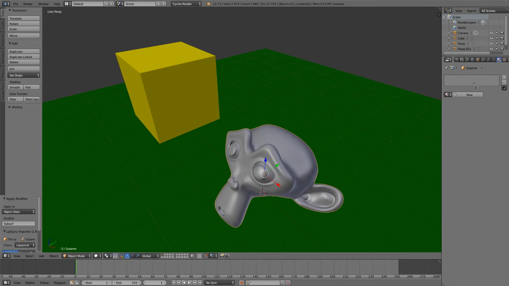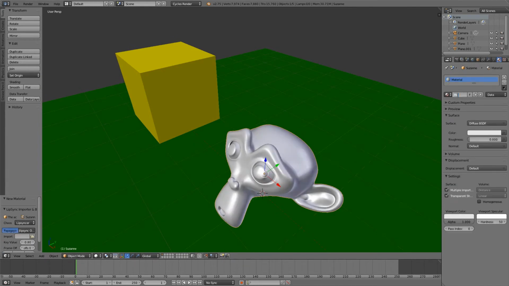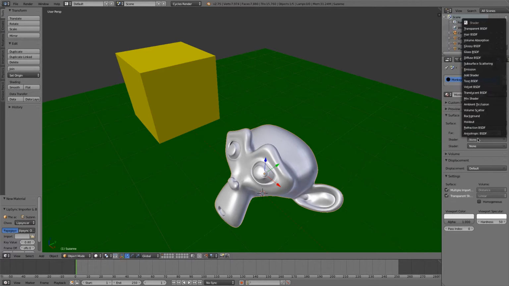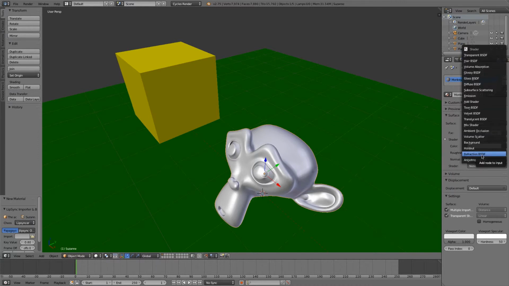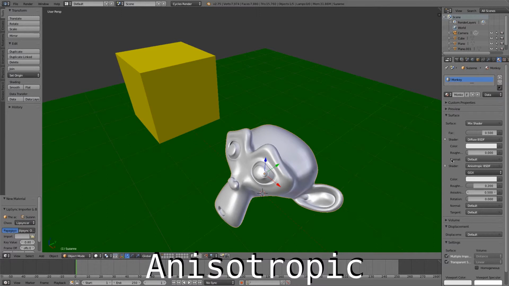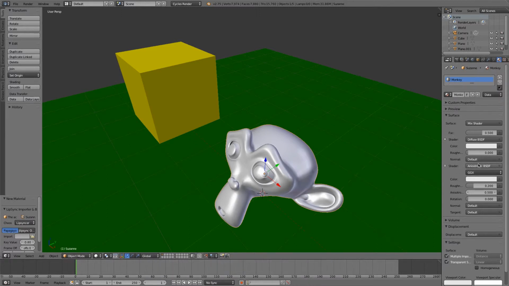I've applied the modifier. We're going to go to materials. We're going to click new. We're going to just call this monkey, and we're going to actually change the material here. So from this, what we're going to do is we're going to go to mix shader, and then we're going to do diffuse, and we're also going to do glossy, and I can't remember how to say that. Whatever. You get the point. We've got basically a reflection, and we've got our diffuse, and then we can mix those two together.